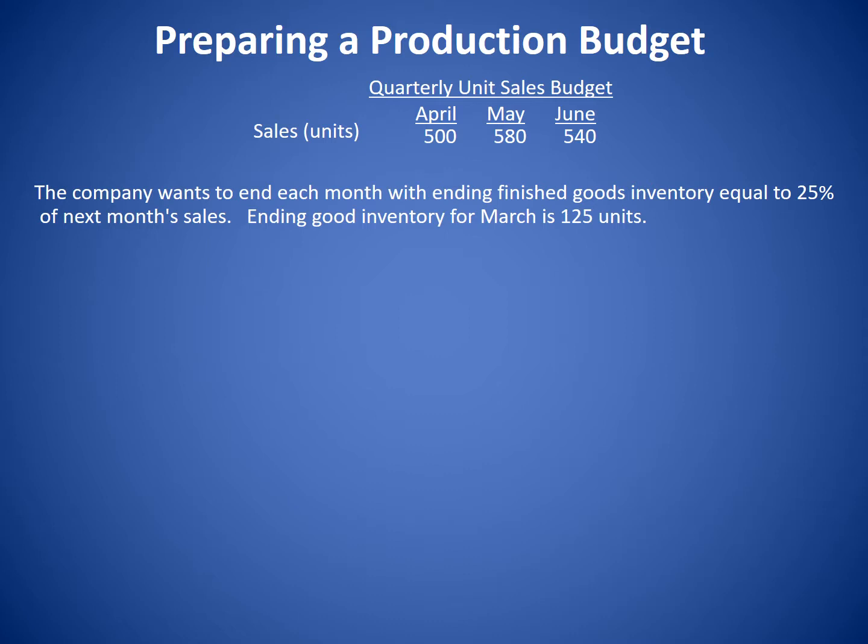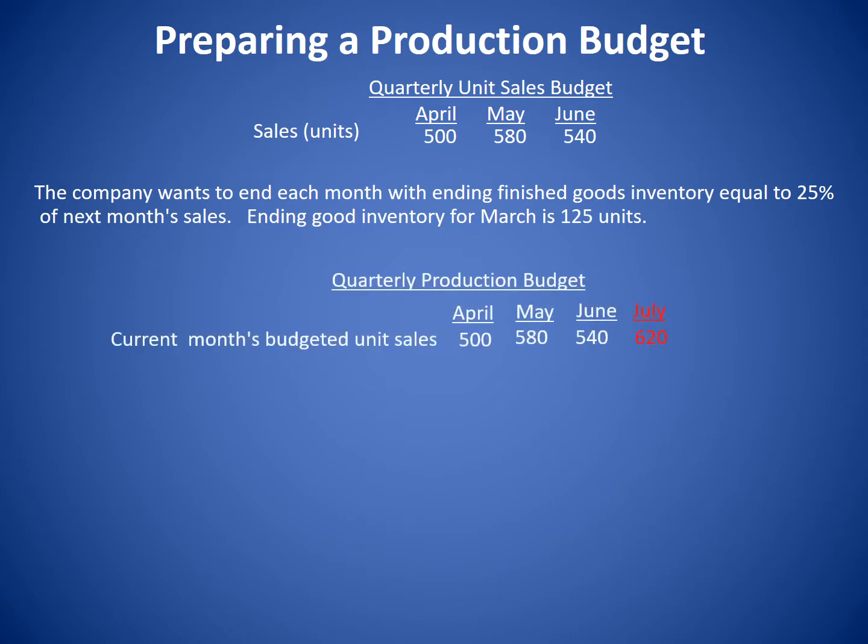Now, the reason we want to have inventory left over is that we want to have a cushion for sales variability. If we don't have inventory to supply to somebody who wants to buy something, that sale is lost. So we want to make sure our ability to maintain our customer sales and service is not interrupted. So in this case, the company says we want to have our inventory at the end of the month equal to 25% of next month's sales.